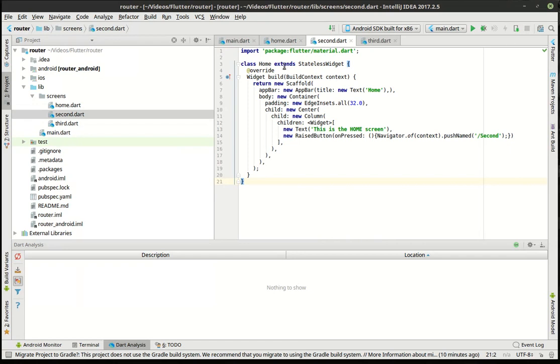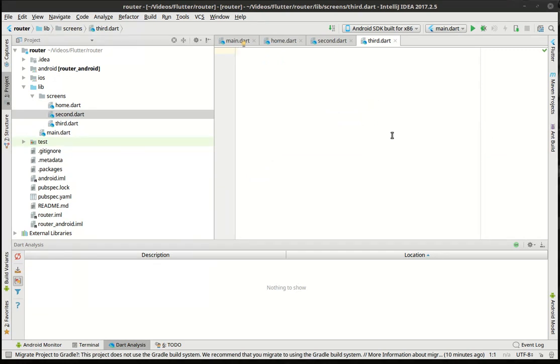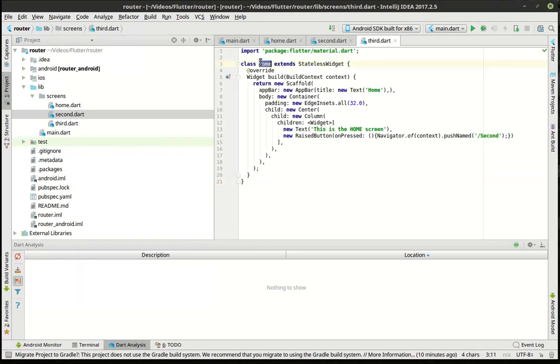All right, so second, and we'll call this second. This is the second screen. And we want this to go to the third screen. Pretty simple. I mean, it's exactly the same. Now, the third screen, we're going to do something a little bit different here. We're going to paste that in.